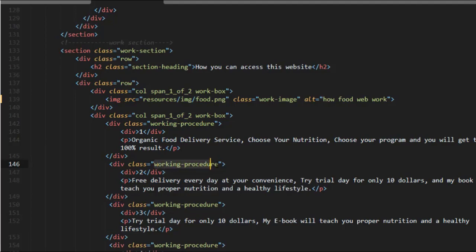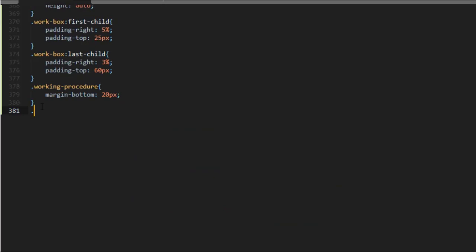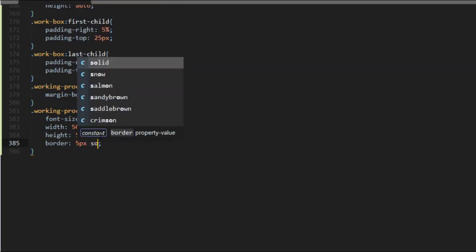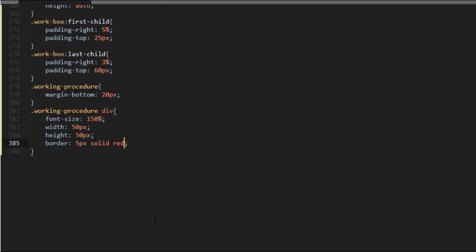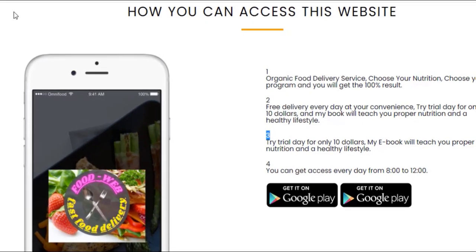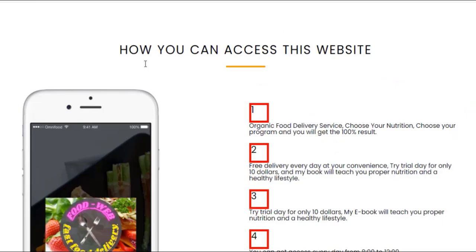So using this class selector right here and this div element selector, working procedure and div, let me say font size 150% and width 50 pixel, height 50 pixel, and again border 5 pixel, solid red. And now save and refresh.